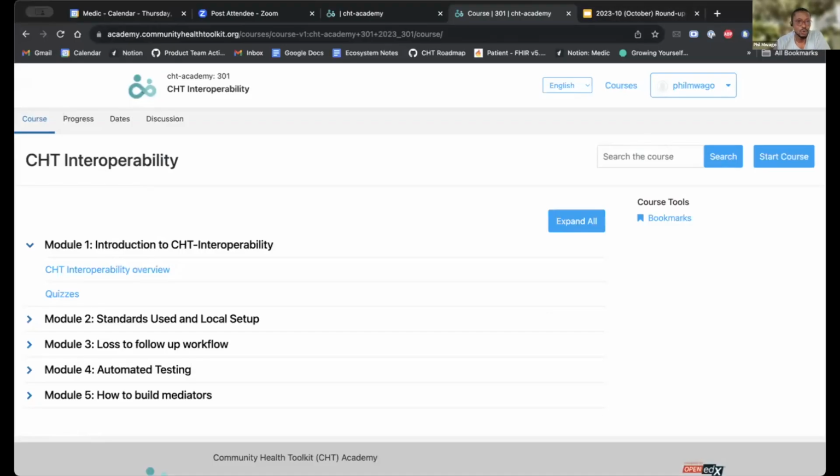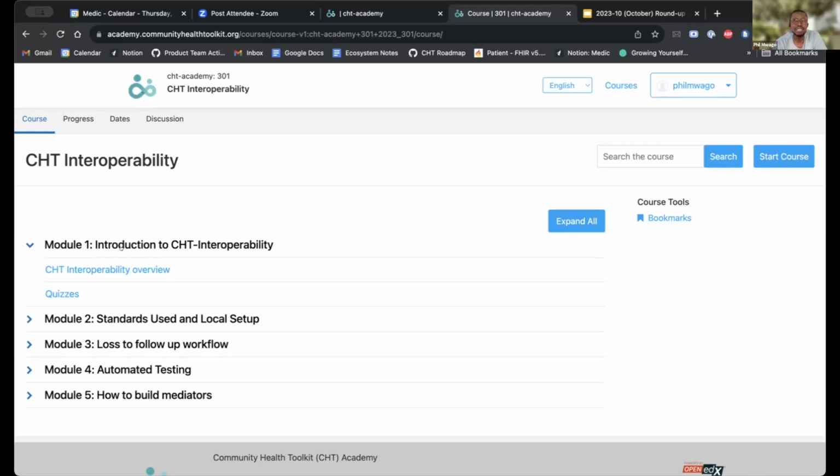There it is. So we have a course on interoperability. As you can see, we have a couple of modules here. We have about 5 modules. In each module, the structure is that you will learn, get to do an exercise, and then there's a quiz there. And then at the end of it, there will be a certificate that will be provided to you. So the first module is just an introduction on interop, why we did it, why it's important, and the vision that we have for this.